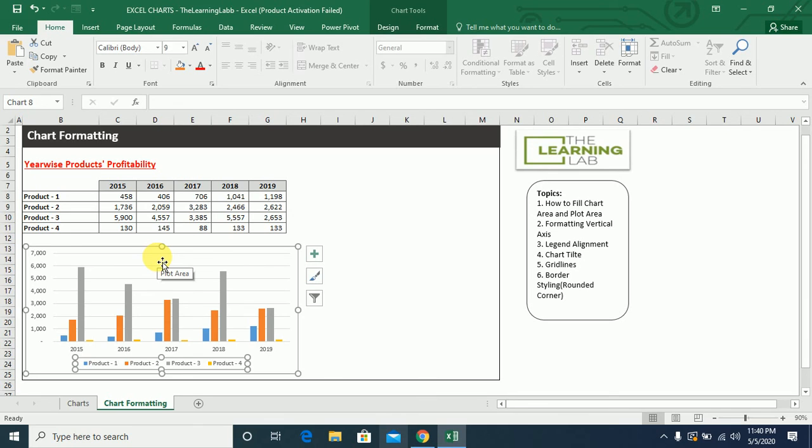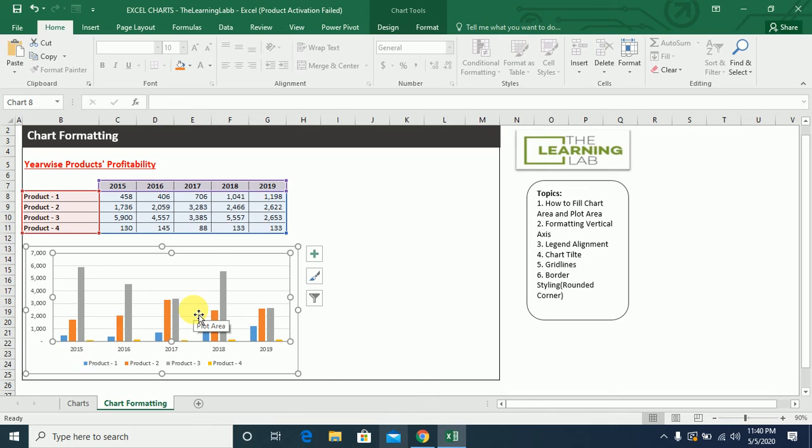So starting from the first option, first topic, that's the filling out the chart title, chart area, and the plot area. As you can see from this chart, this entirely is called the chart area, whereas inside this is the area which is called as the plot area.